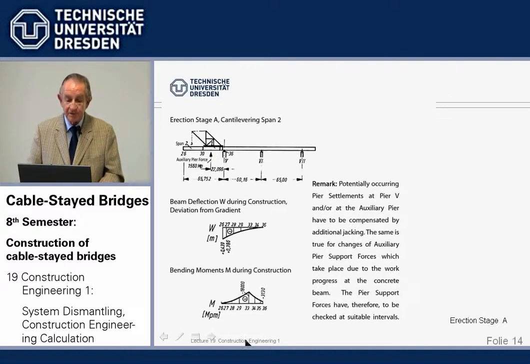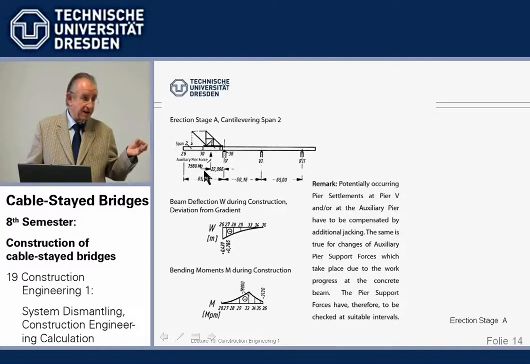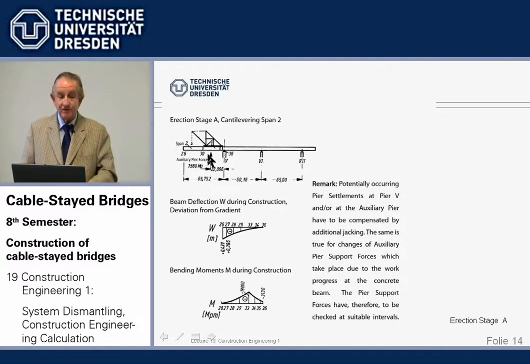With this direct position and everything, this tip should be down, and the corresponding bending moment is here from the auxiliary pier, naturally, and the auxiliary pier force, which we also check. We have that permanently on a jack, on a support nut, and then we can loosen the nut and measure this force. That is an additional force, support reactions, auxiliary support reactions. We can check. And then some notes to the side basically is be careful to check the auxiliary force, or the force in the auxiliary pier. That has to be 1,550, and you have to do it all the time because when you move the derrick, this changes and so on.